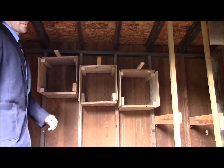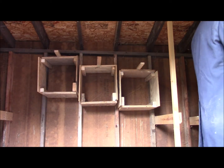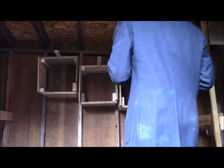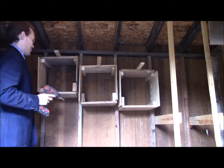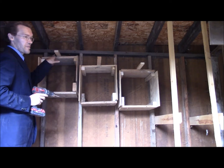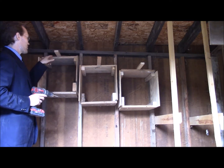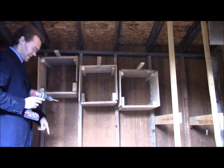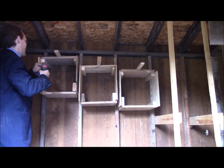Alright, so we got the perch attached to the roof here. Now, you may be wondering, see the perch is up here, it's at the highest point. Now you may think, why don't you have the perch here? The reason why I don't have the perch here is because if you have the perch here, the chickens will roost up here, and then when they roost up here, they'll crap and urinate all over their shelter. So the reason you have the perch is so they'll sit on the perch, and when they crap and urinate, it'll just go straight to the ground, which can easily compost up, and then you don't have any problems. So let's just go ahead and attach the roof here.